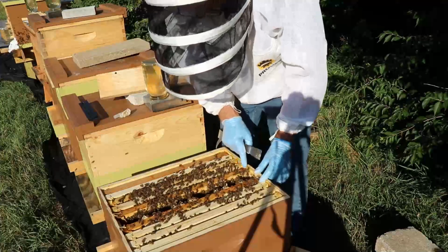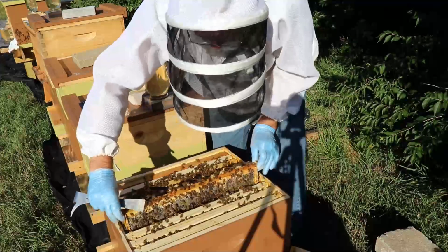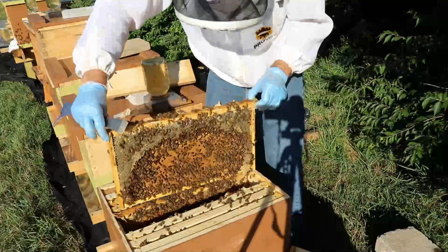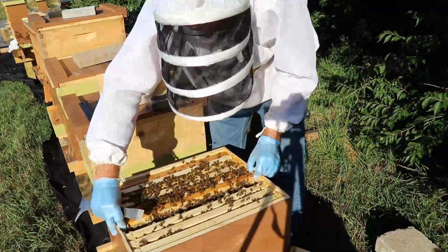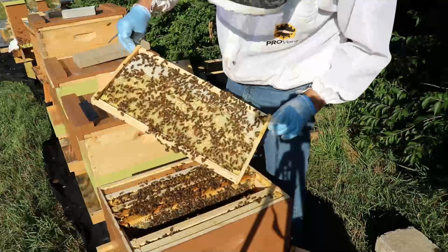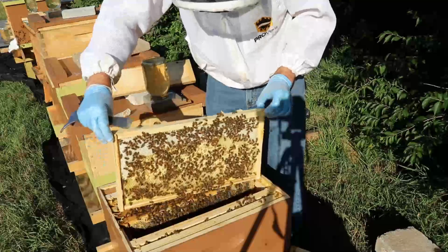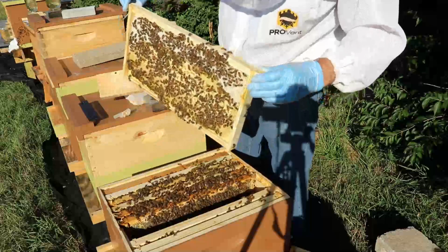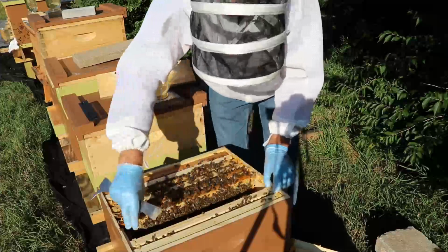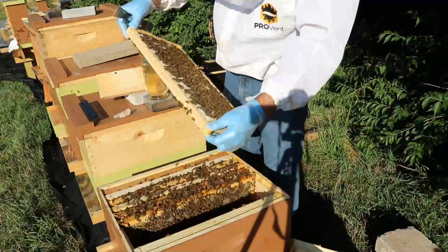So I think I have 1, 2, 3, 4, 5. Most of these are actually brood. There was one comb that was only half drawn. 6. Wow. Queen doesn't have much space to lay because they have so much capped brood. I've just mainly seen capped brood. Another frame of brood. Same on this side. Gonna make sure the queen's not on here. Put this one down. Wow. These guys have maxed out their space, pretty much.